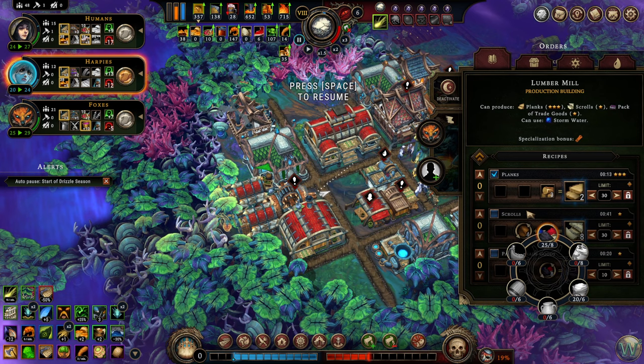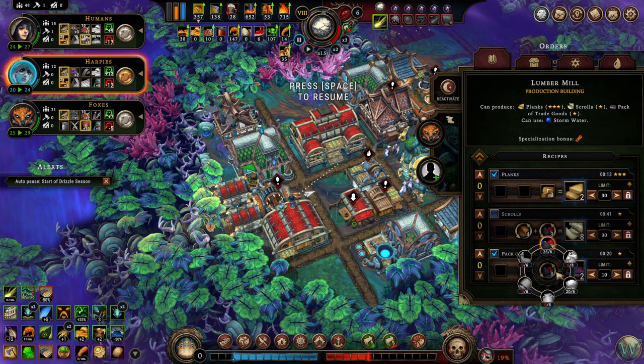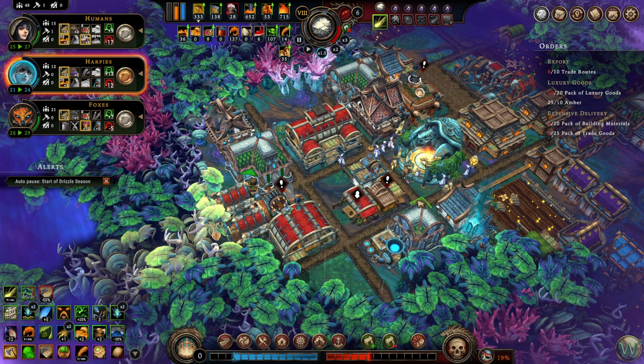We can make that at the leather worker. How do we make that? Do we want to make that? Oh, yes, we do. All right, we're gonna turn that into packs then. We needed 25 packs of trade goods. Let's get those started. We could make scrolls sometime if we had a building to sell them in. We still don't have our luxury goods recipe.